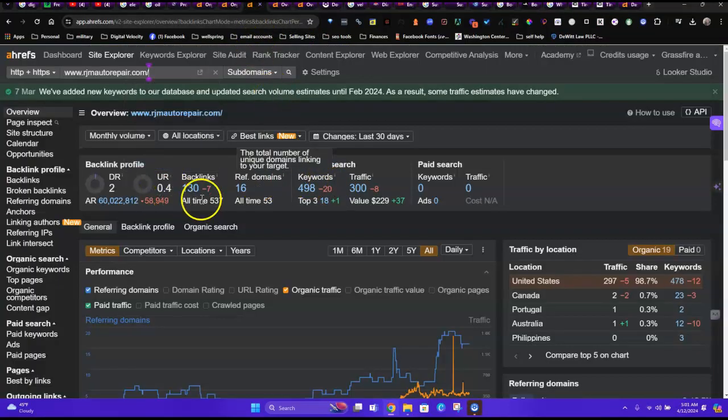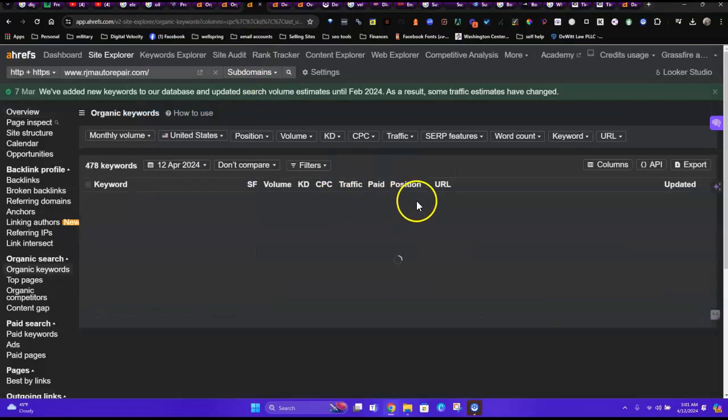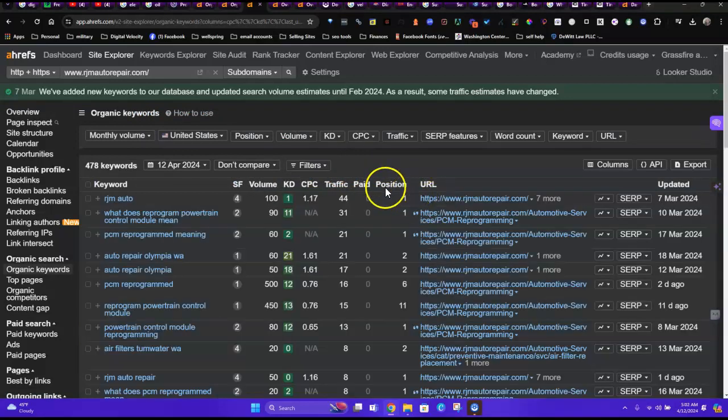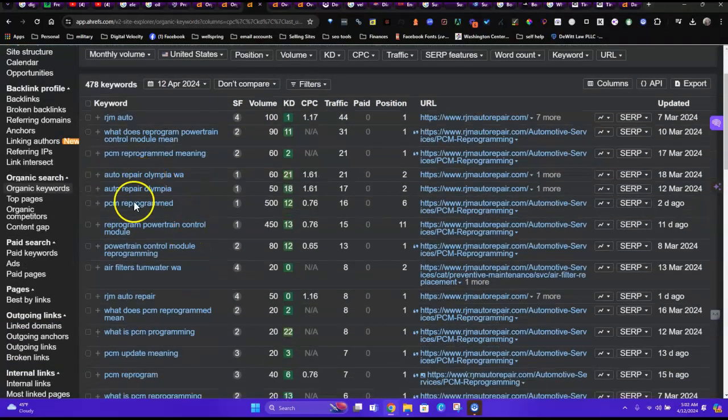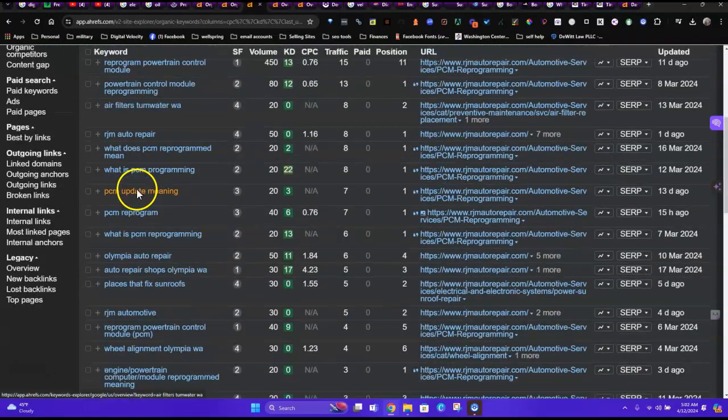So, you can see here they've got 498 words. They're getting 300 traffic per month, so that's a healthy amount of traffic. Let's see here. They've got some location-specific words. They've also got some stuff like what is PCM programming, and they're getting some traffic from that. So that's something that we might want to think about targeting for you too. That's not necessarily a location specific word, but they are bringing in almost half of their traffic from that.